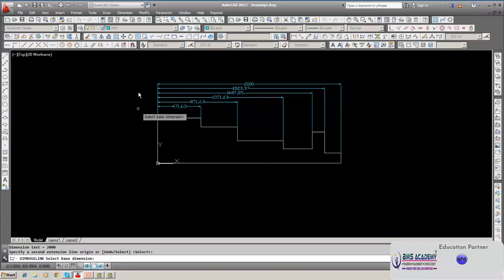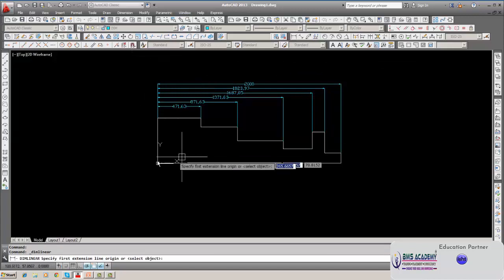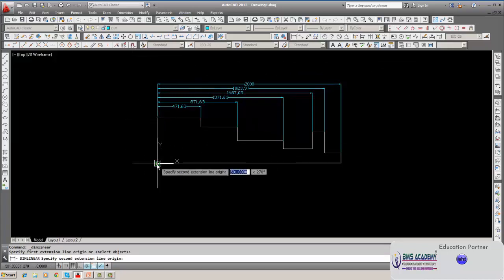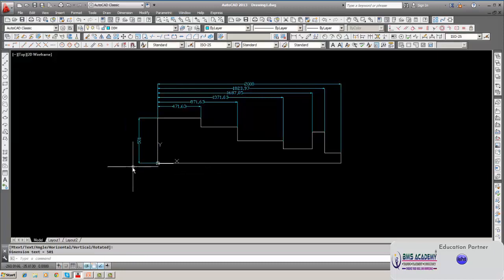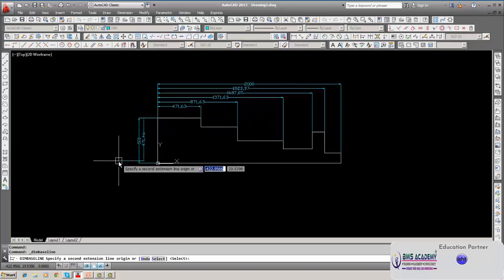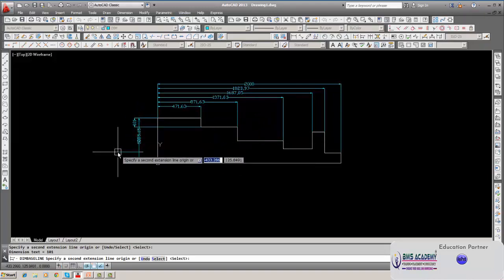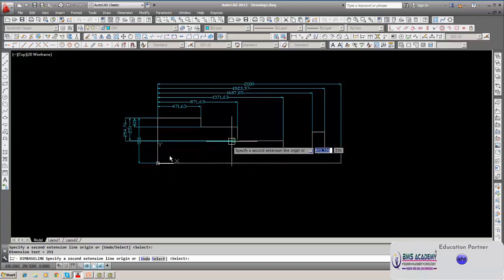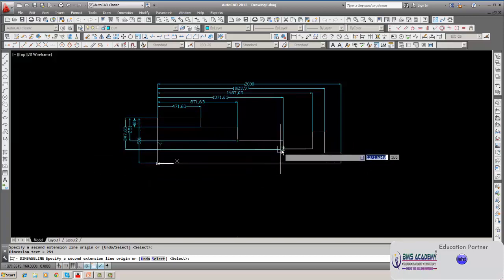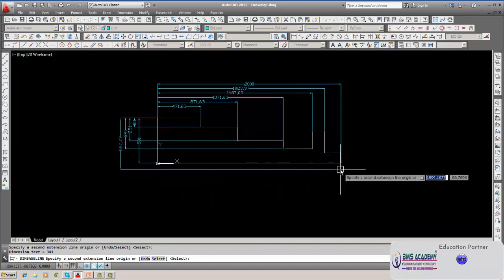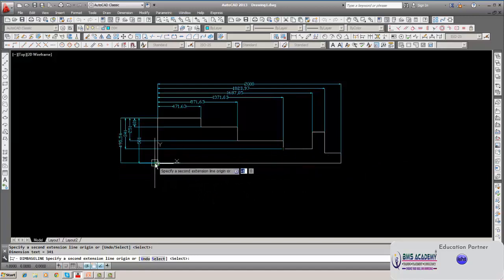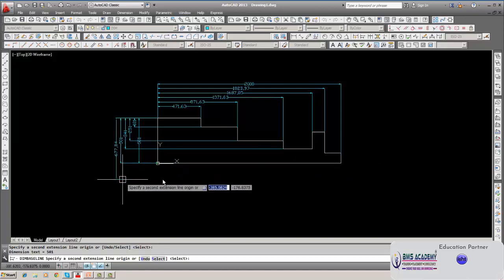Similarly, in the vertical also you have to keep one dimension always. You can make it manually like this, and then baseline will, see, automatically go here, here, here, here, and one more you can keep.